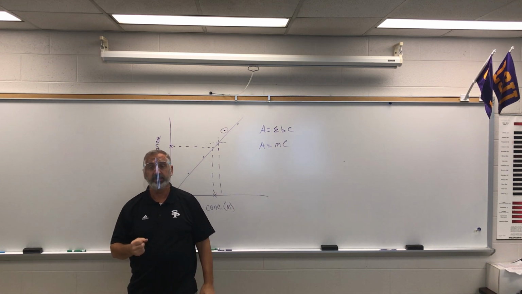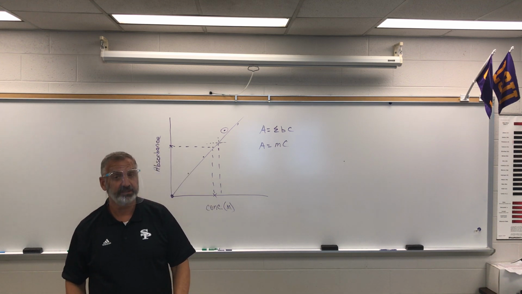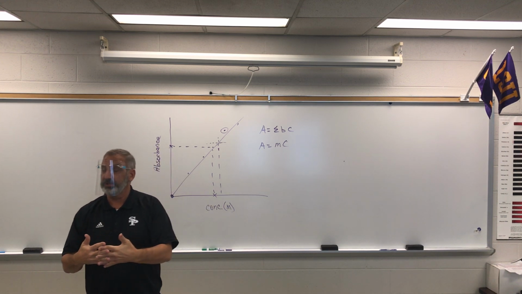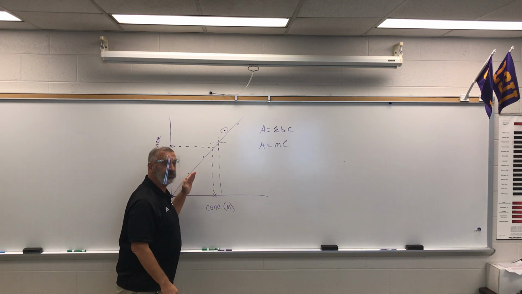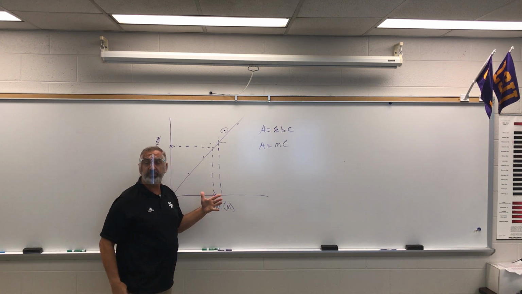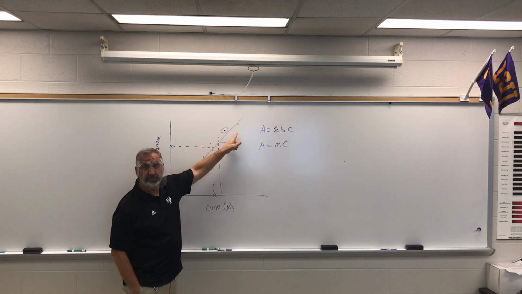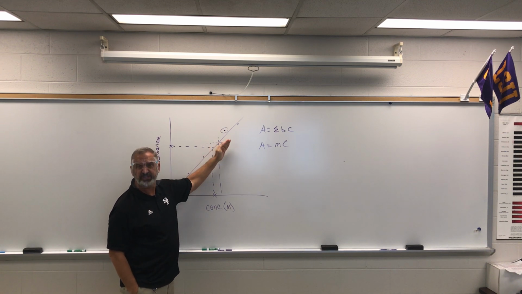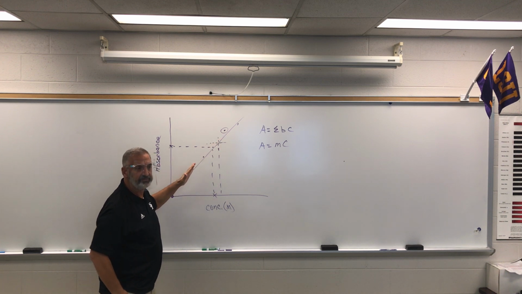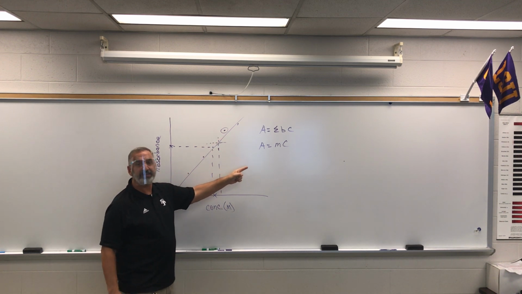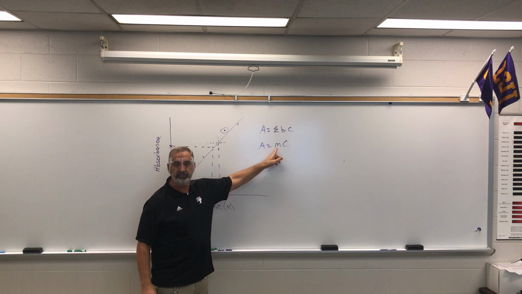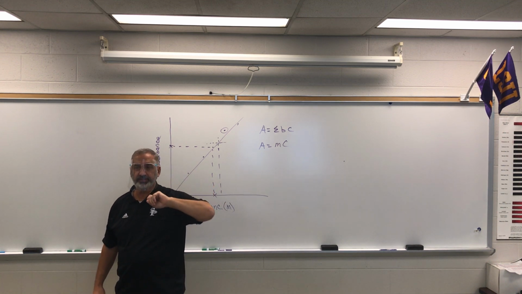Third way is you have a fancy calculator. You plug it in, and the calculator draws your best fit straight line for you. It gives you the y-intercept, which hopefully is near 0. It also gives you a correlation factor, which gives you an idea of how close your points are to one another on the line. It's really a measure of your precision, how accurate you were with all your different values. Then use that equation, hopefully the two were pretty close to one another, to get your concentrations.